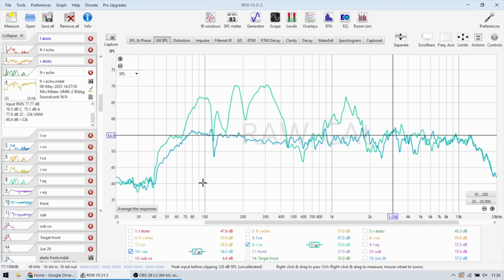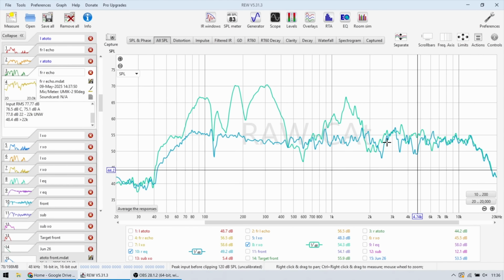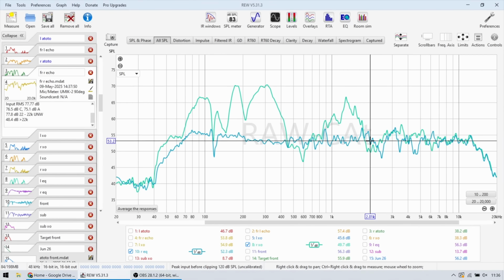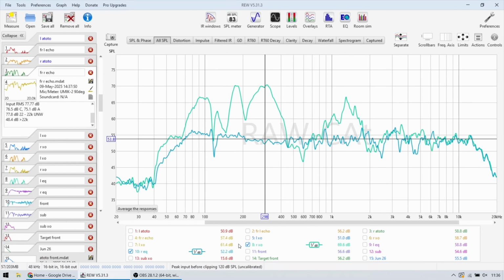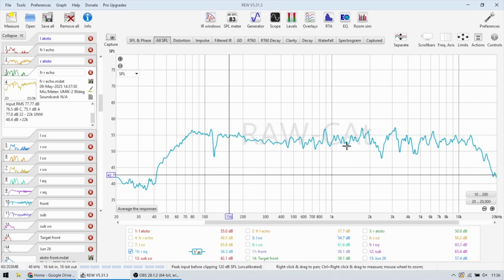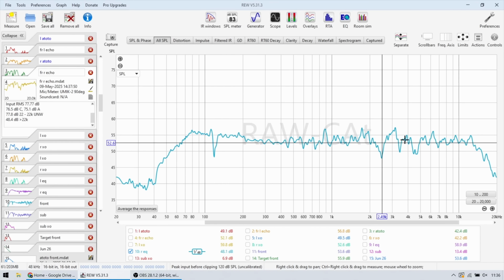And after EQ, ended up with this. So you can see the tweeter is on the same level. Probably I could have boosted it maybe 2-3 dB, but you wouldn't win really much. Then I could get rid of this dip and this dip. And I had to cut 5, 10, 15 dB of level in this. But to be honest, this is a total mess anyway. So when you're cutting down to the lowest peaks, you do have quite linear frequency response. I would need to revisit this area a little bit.